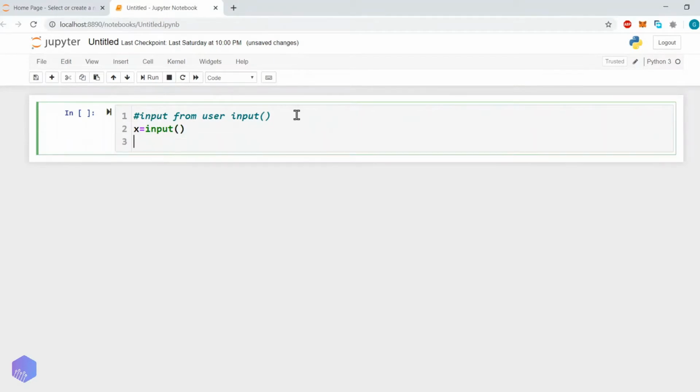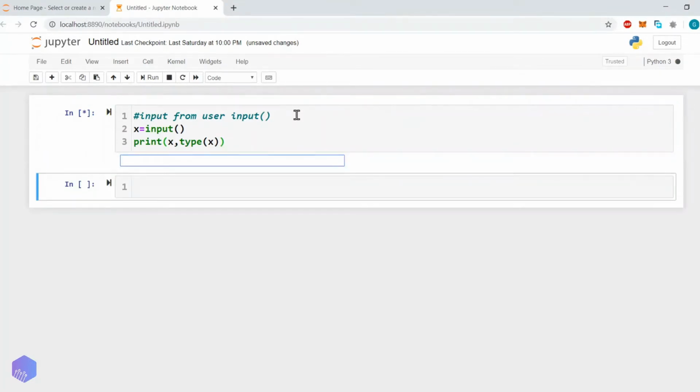Right now we will take a simple input without any message, and after getting input from the user we will print the data type of input. So print x comma type of x. Let's execute it by pressing shift plus enter.